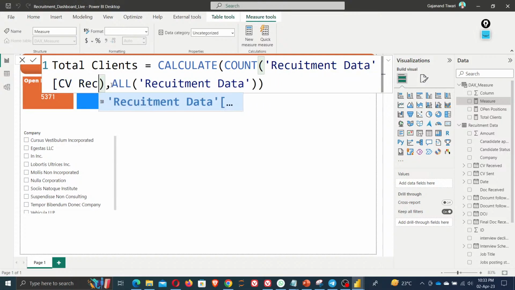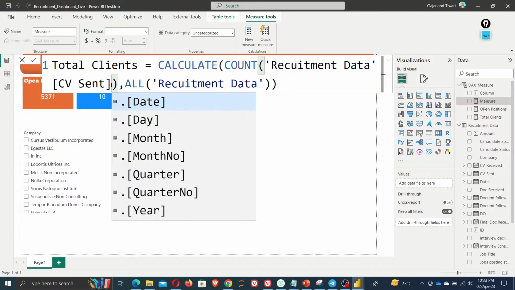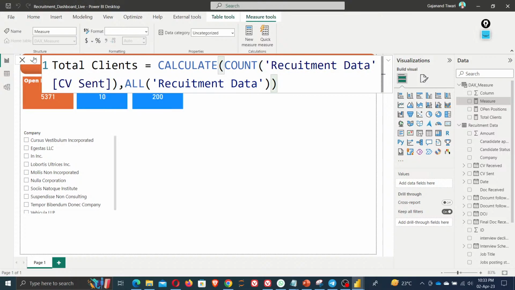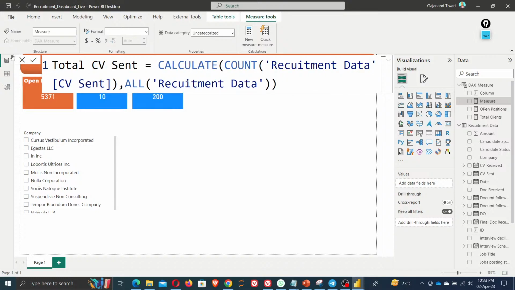CV not received. CV sent. Okay, and I wanted to remove the filter all. So total CV sent. Just pass it the same way. So this way you can do it.